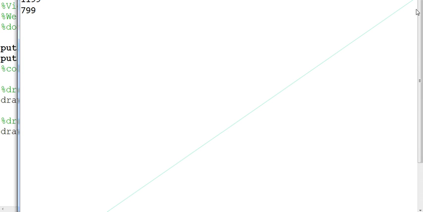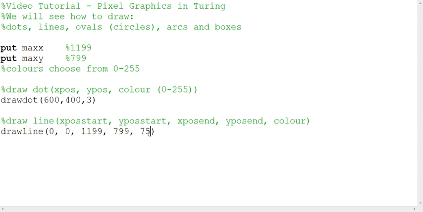Okay, and there you have a line. If I scroll down to the bottom here, you can see that line goes right to the bottom left-hand corner of the Turing run window and right to the top right-hand, and it's a little bit of a teal color. So just keep that in mind, that teal, if you want a teal color, is around 75. Okay, so that helps us keep that in mind, or you can write it down somewhere, so later on when you want the color you want, you can experiment around and figure out these colors. So that's how we draw a line.